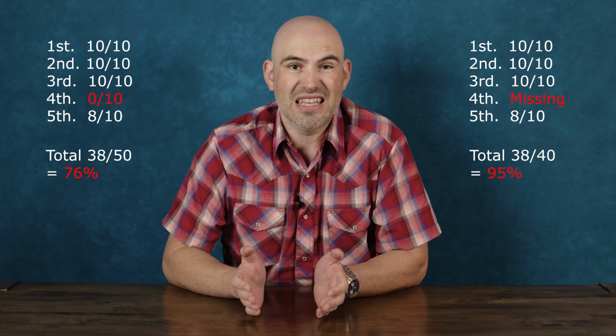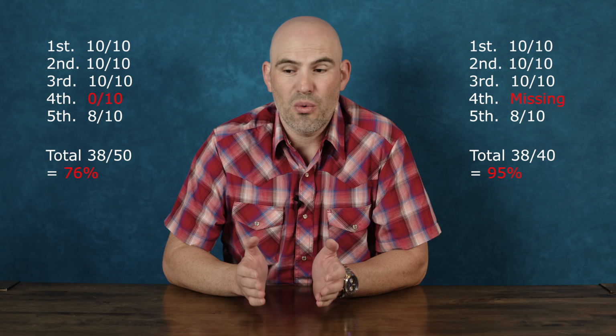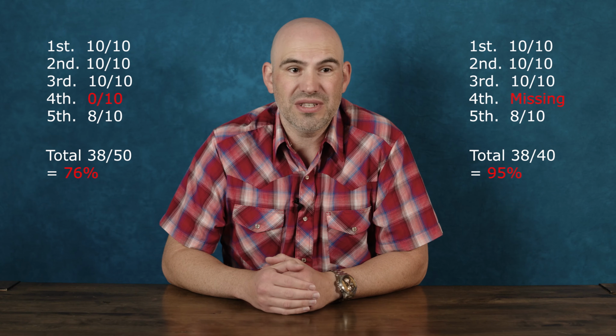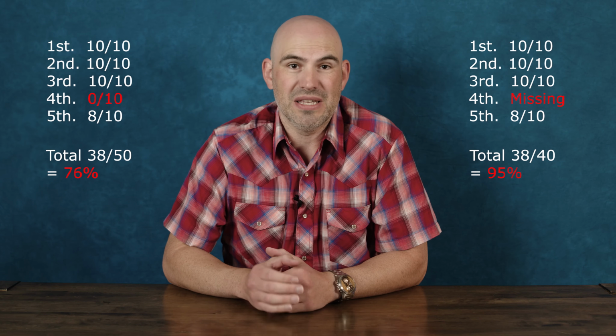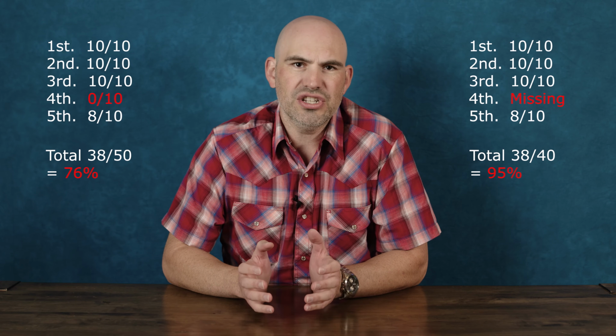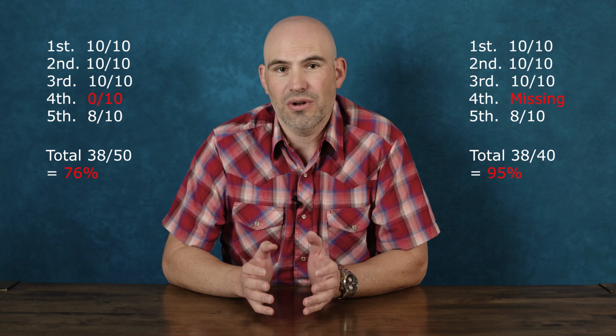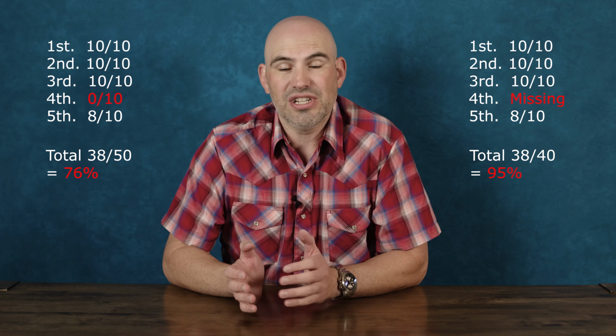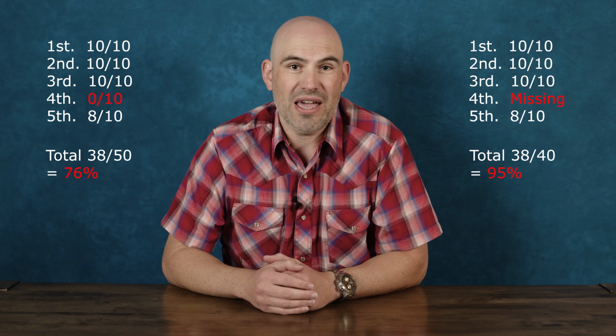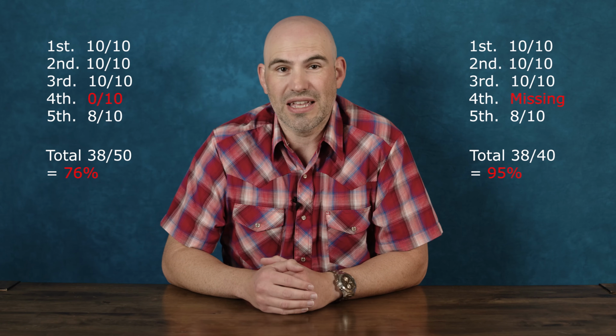That student is an A student. They've turned in work that averages 95%, and at the end, I give them a C because they missed something. So I am suggesting that giving a 0 for missing work is bad science. I'm suggesting that it's an inaccurate way to portray students' grades.